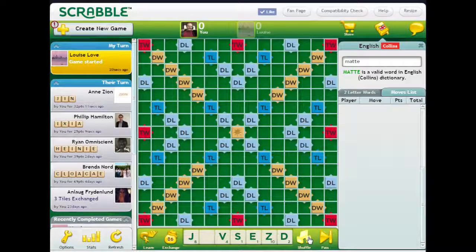When you look at the rack, you go, wow, I've got these nice letters. Are you going to change? You can change like this, JVZD, keep ES blank. I wouldn't. In one possibility, I might play ZED. However, I'm now a better player than that.